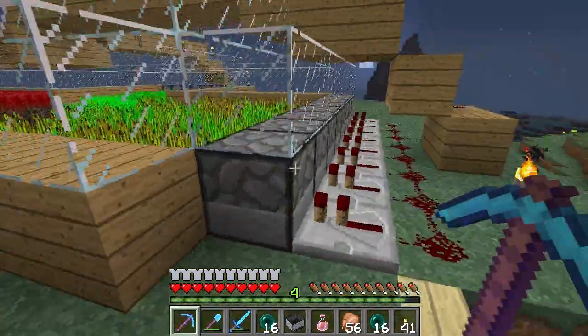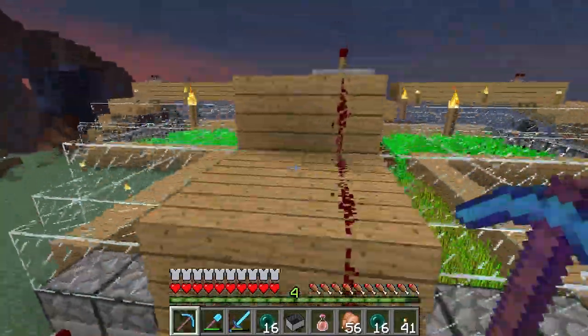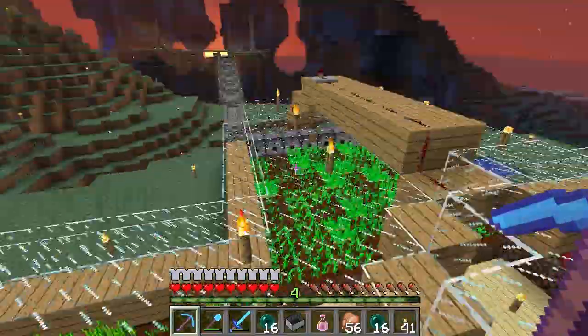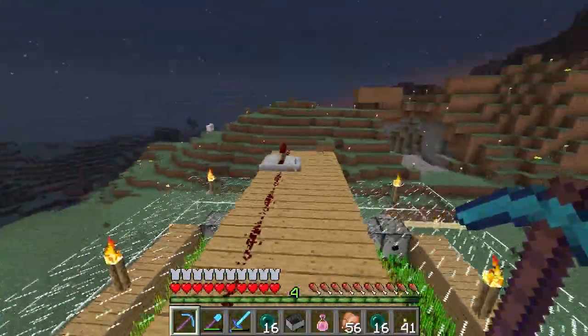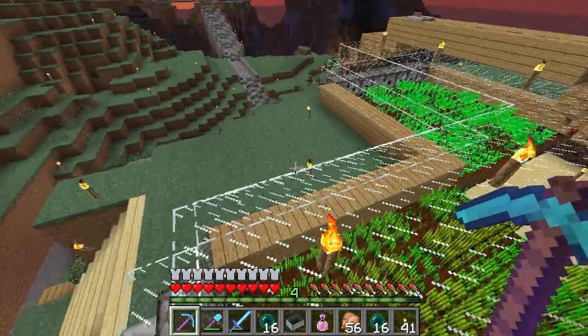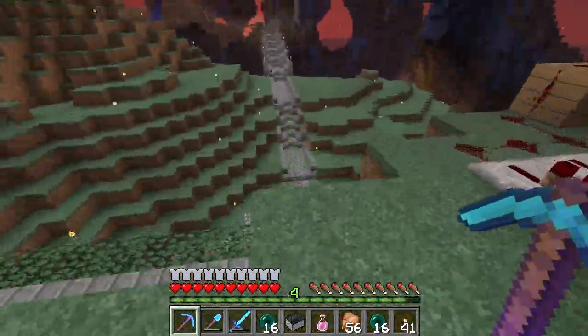I tell you, he's just got a lot of stuff going on. It's really cool. He's got this multi-purpose farm here. It's got wheat, potatoes, carrots, netherwart. It's good stuff. I like what he's done. And he seems to be an underground guy. Like I said, he's got a nice ravine going.